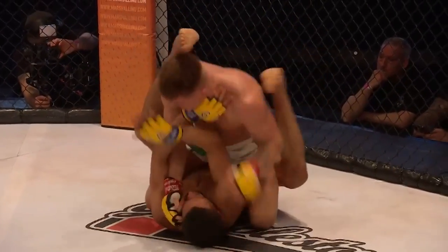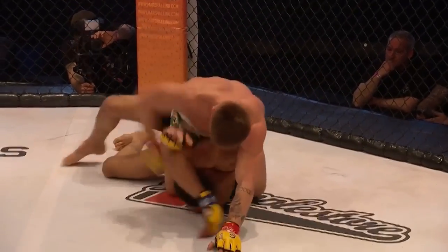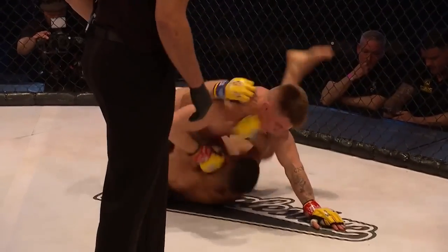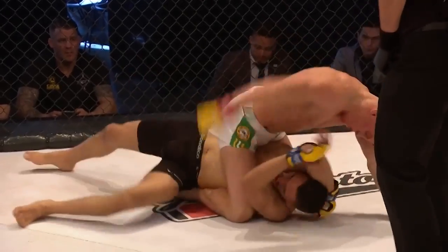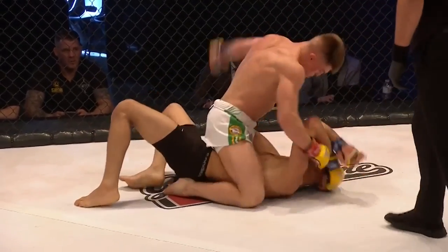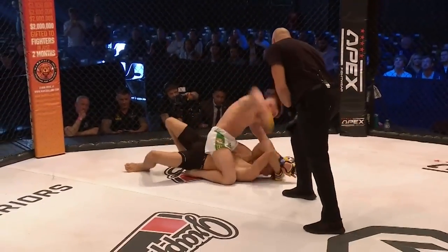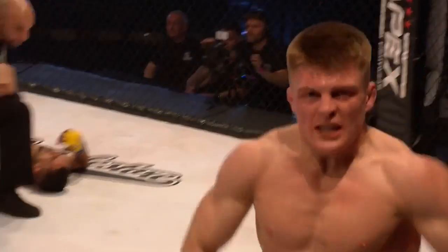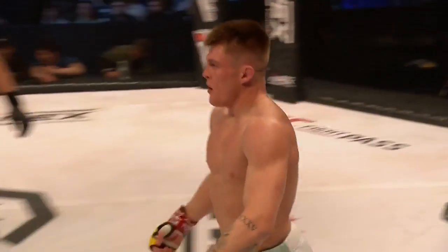These shots aren't necessarily landing super clean, but Oyakel was trying to invert and use his legs — he's not having any success with it and he's starting to eat more and more of these shots. The referee's having a really good look here because they're not super clean but you're taking damage with all of these, and he has to move now or this fight is going to be stopped. Paul Crosley is taking a close look at this. Back to Oyakel trying to get out — he doesn't, and Kaelin Loughran is victorious on his Cage Warriors debut, and he's already calling for the belt!